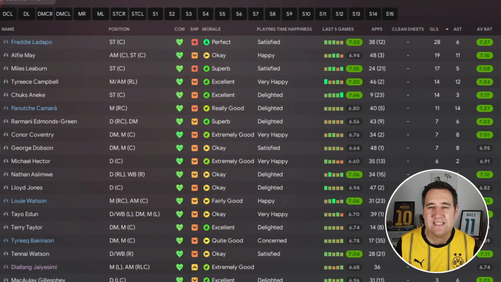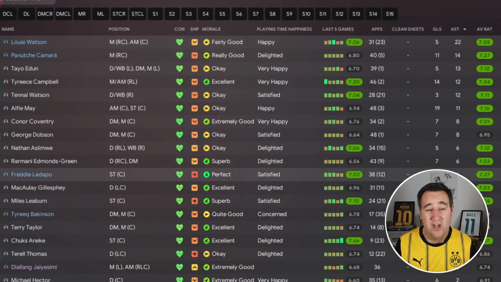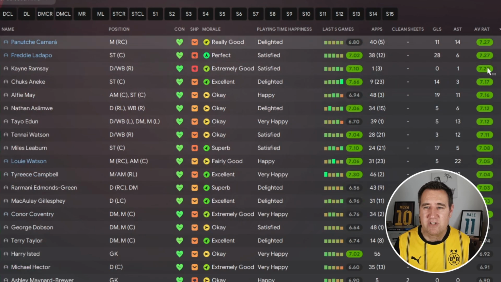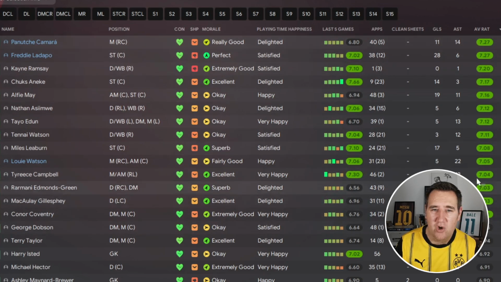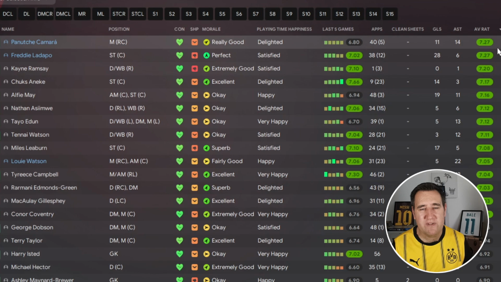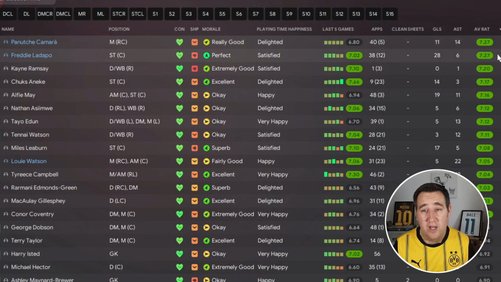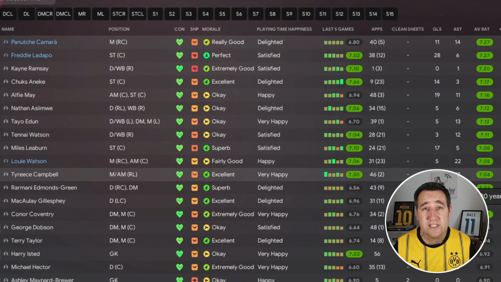Onto their player stats now. Ladapo's got 28 goals in all competitions from 38 starts. Lee Byrne with 17 assists. We've got, click it again, Tony, Watson with 22. Kamara with 14. And then average rating wise, look how many players are in green. A load of players in green. Fantastic. And best performer is Kamara with a 7.27. The same with Ladapo. Them two had a fantastic season. A lot of players had a really good season for Charlton.